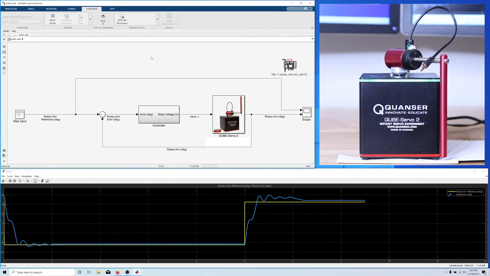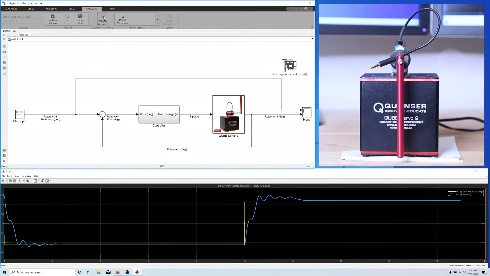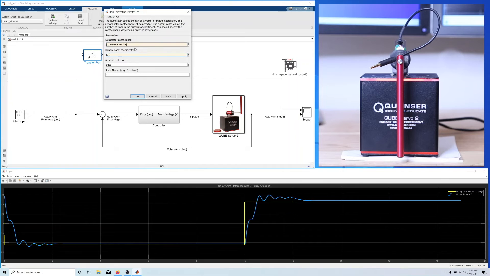This is because the voltage command isn't large enough to overcome the static friction in the system for this amount of error. I could tune the PD controller differently so that we could overcome this friction and have zero steady state error, but I tuned it this way intentionally. Because I wanted a controller that does a good job of highlighting the effects that the disturbance has on the system, so that you can clearly see what's going on. And you can. There are oscillations in the angle of the rotary arm, in the response, which are caused by the motion of the pendulum.